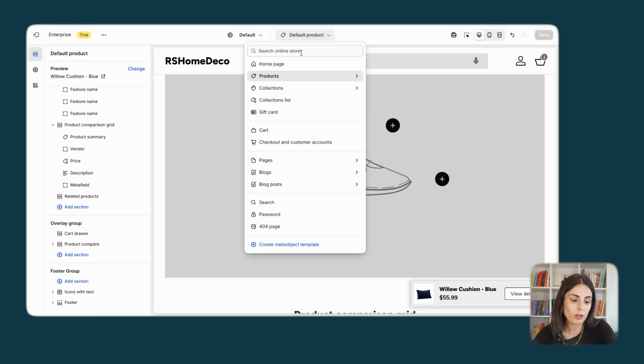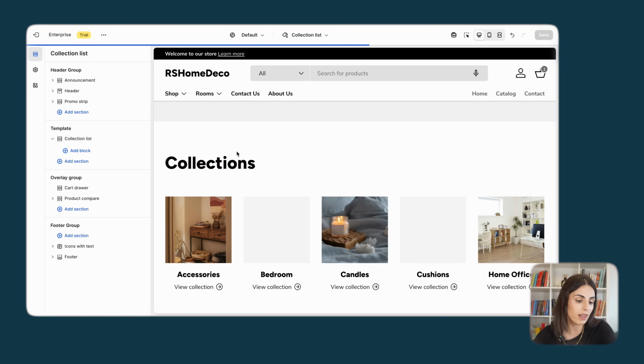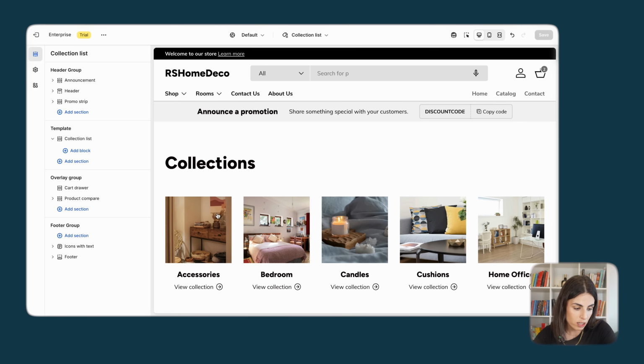After customizing your homepage, your collection pages, and your product pages, now we move to customizing all the other pages on your store. So from here, if you click, you will notice that you have products, collections, we covered this. You have collection list. So if you have a page or if you want to use the page where you list all of your collections, you can go in here and you can modify this page from here, in the same way with the same logic that we have modified any other page on our store.